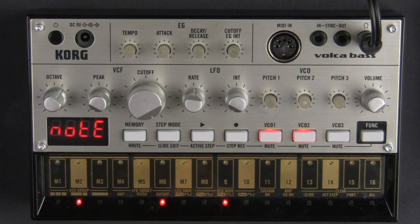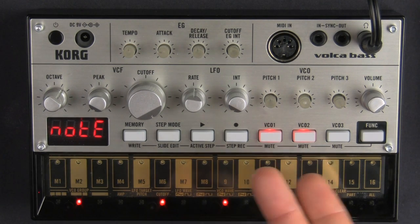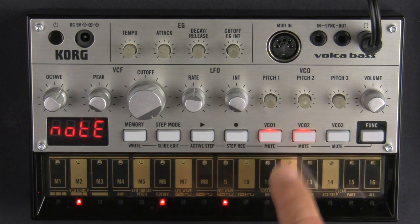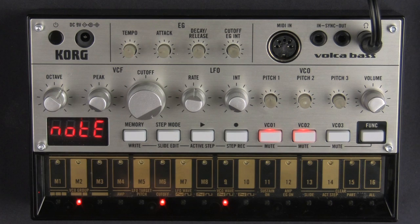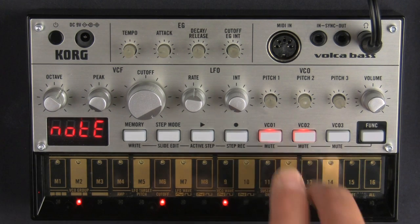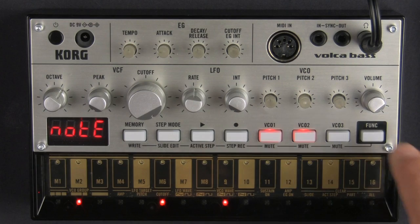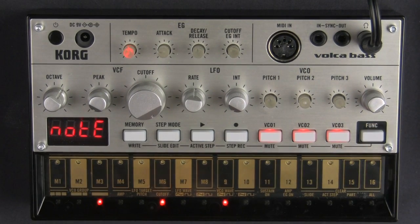So yeah, you have the ability in this setting, which is VCO 1 and 2 ganged and VCO 3 by itself, to have, either in live performance, a preset setting where you have a 2 oscillator monosynth and a 1 oscillator monosynth that have whatever differences you decide with the pitch and waveform. Or when you're recording, that means you can record these as 2 different tracks, VCO 1 plus 2 as its own track and VCO 3 as its own track. So that's really cool. Let's listen to everything ganged together all at once.